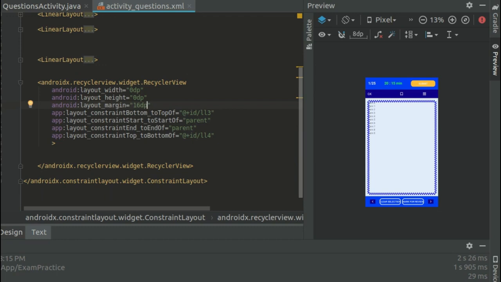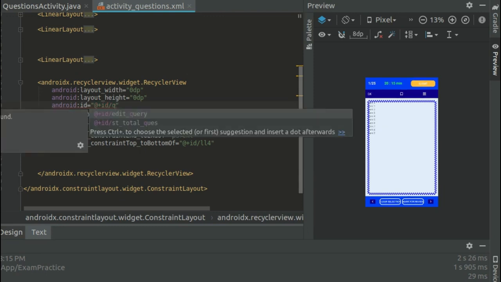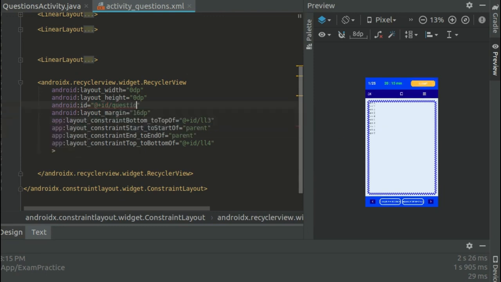Okay, so it will have a margin from all the sides 16 dp. Now give it an ID also. It's a recycler view, so it's a question view, so give it an ID questions view.